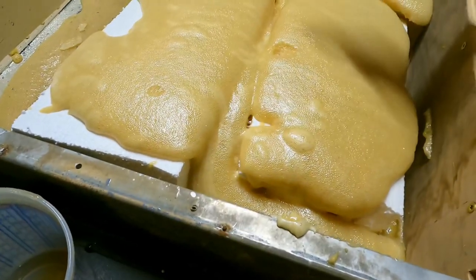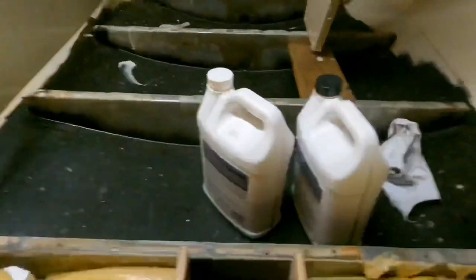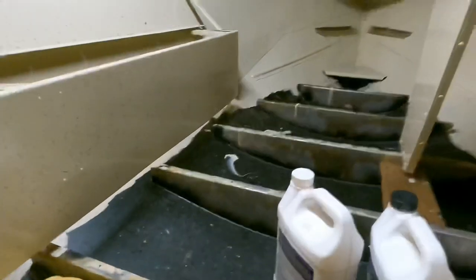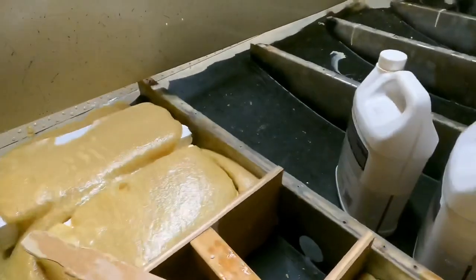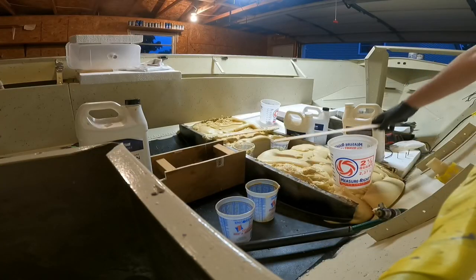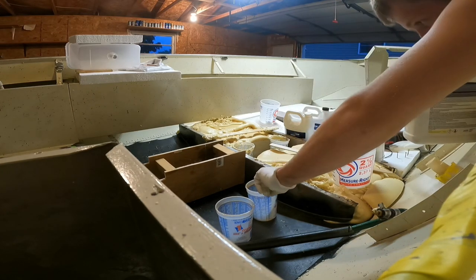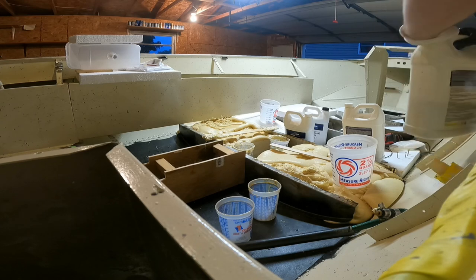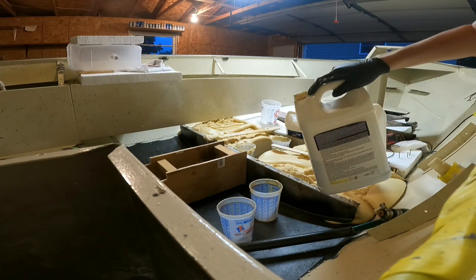Not very impressed — definitely going to have to order more. I don't know if you can read that date, but it looks like it says the six-month shelf life date is the 17th of 2020, and we're in May of 2021, so that's well beyond six months — almost a year. I don't know if that's why it's not rising as it should. We're going to try one more time without any foam blocks, just to see — I've read that the more you do at a time the better it reacts, so we'll try filling up the big two-quart bucket and see if we can't get a better reaction.